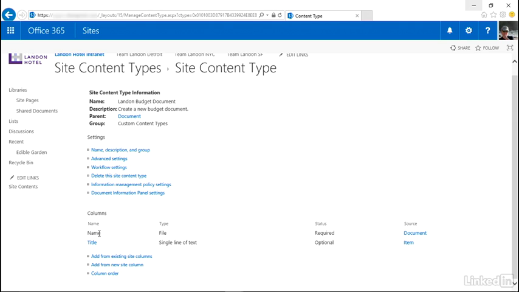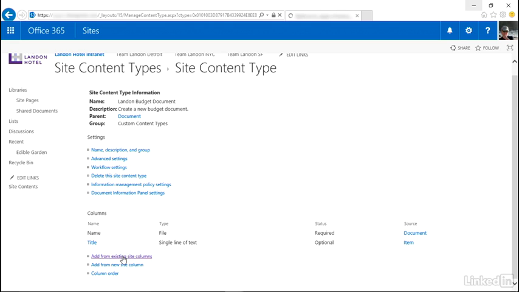If I would like to add other columns, and I want to, I can really only add them from one place, from Site Columns. I don't get to create new columns here in the same way that I created columns in my apps. Instead, I need to either choose a column that already exists from an extensive gallery of site columns, or add what I'd like to have to that gallery of site columns. Let's start first by looking at the existing site columns.